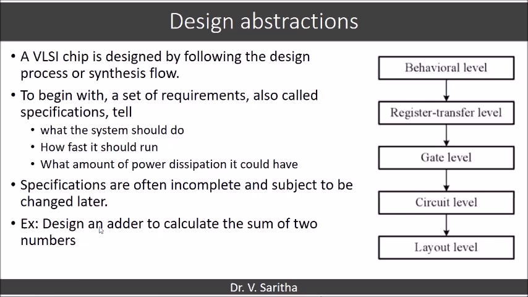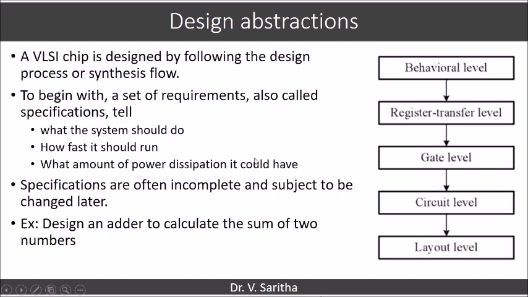Design abstractions. These are the steps in the design of a VLSI chip. A VLSI chip is designed by the following: the design process or synthesis flow, that is, how we combine different components. To begin with, a set of requirements, also called specifications, tells what the system should do, how fast it should run, and what amount of power dissipation it could have.